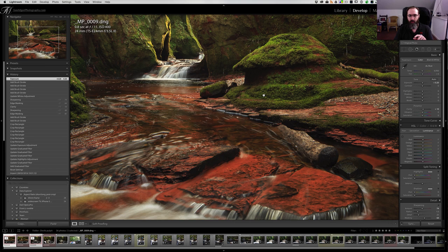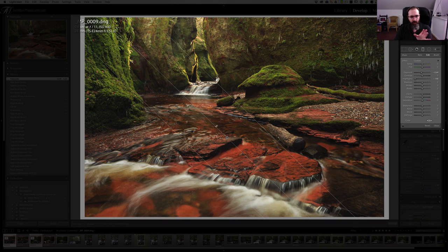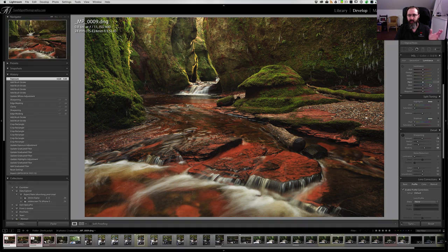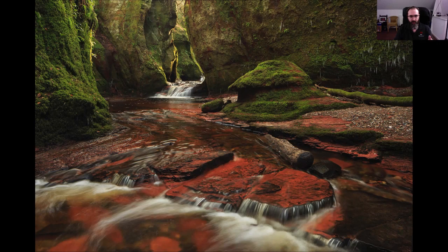The next action was done with the graduated filter. Right here, I just wanted to darken that part of the image a little bit, especially because of the white over here, and it helped me balance the whole image better. So I simply brought the highlights down and reduced the exposure by a little bit more than 1/3, so really not much. And finally, the last thing I did was increase the exposure a little bit, but not even 1/3, giving me a little more light in the overall image. And the final step, as usual, is in the detail panel, adding some selective sharpening using the masking in this photograph. And I'm quite pleased with the result.